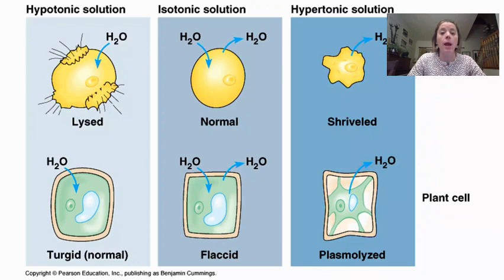So, a couple words that you should be very familiar with right now are going to be hypotonic, isotonic, and hypertonic, as well as the words on the bottom: turgid, flaccid, and plasmolyzed. If you take a peek at all of these, you should be able to find the one that is the appropriate set of conditions for the animal cell and the appropriate set of conditions for the plant cell. You hopefully decided in the brief moment I just gave you there that the isotonic solution is the normal or preferred way that animal cells are, as well as turgid is the preference for a plant cell.